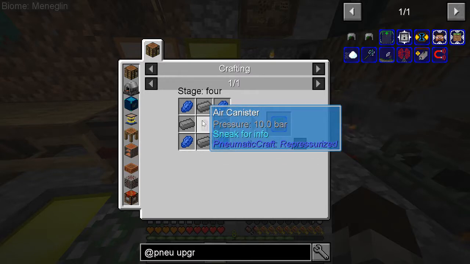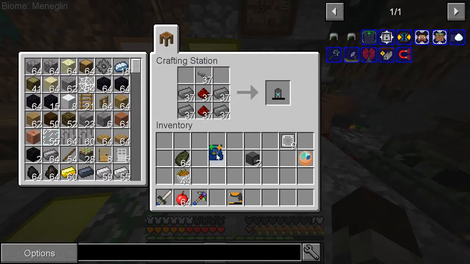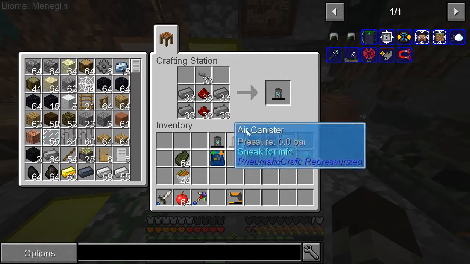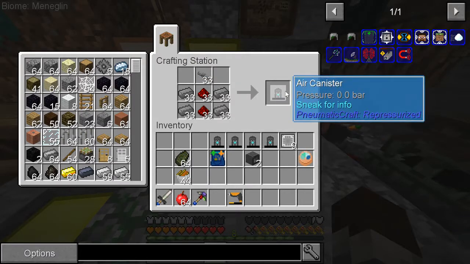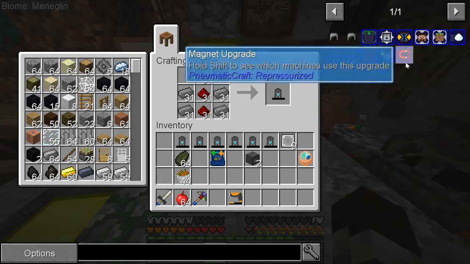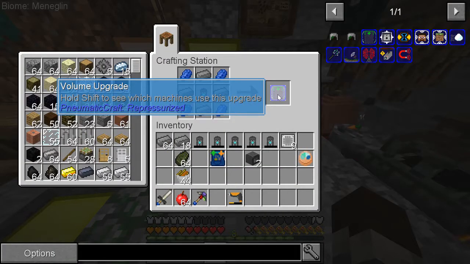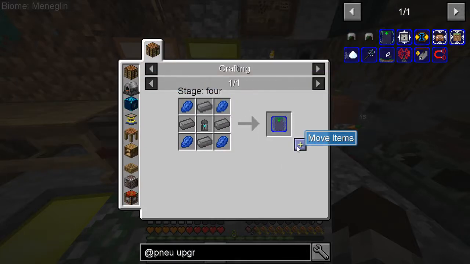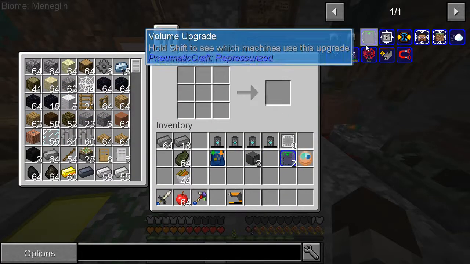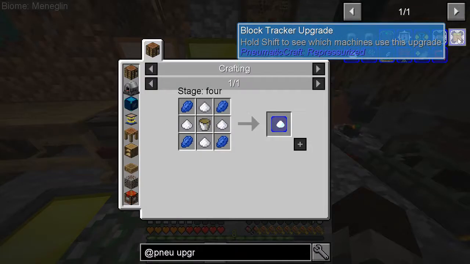So it takes some lapis, an air canister, which we can make a lot of because we got a lot of spare tubes because we took down our old system. There we go. 3, 6, I think is what we're gonna need. Volume. Oops. No, we can't shift click it. Oh, because it's a canister, it can't be shift clicked. So we got 1 volume for each, and 1 speed for each.